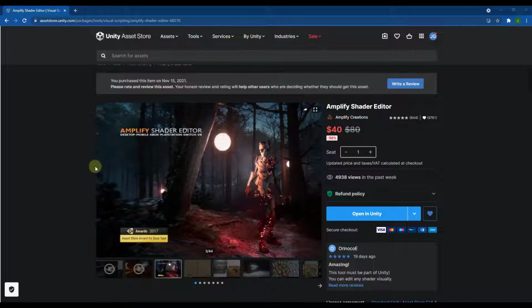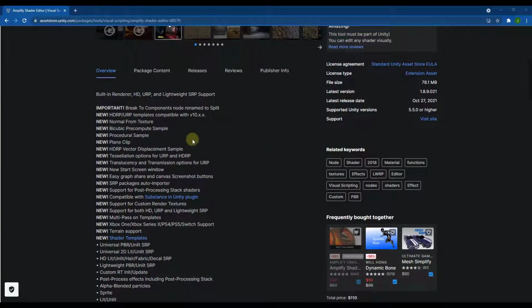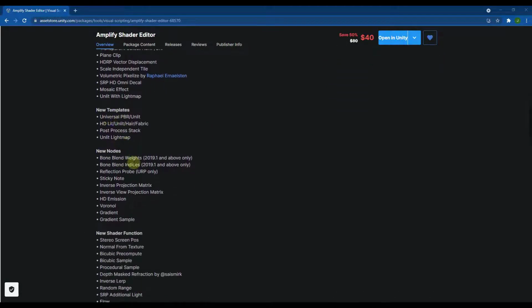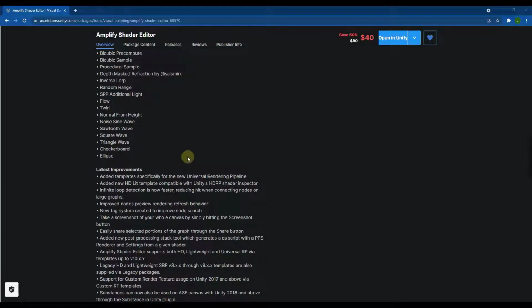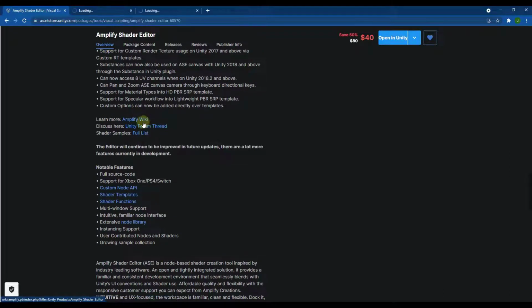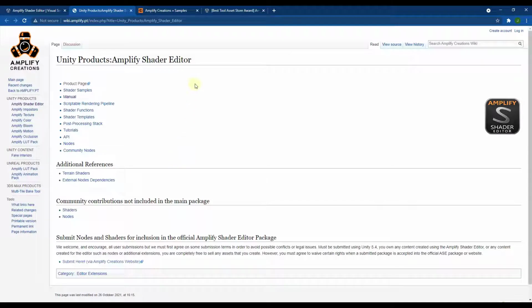First things first, you can find this on the Asset Store, and there's a ton of different resources that come along with this, and they're really staying on top of keeping things up to date. There's a number of different updates in here for new things that they've added. They've got templates for the Universal Render Pipeline as well as the HD Render Pipeline. In addition, they've also got samples as well as a Unity forum thread and a detailed manual/wiki that walks you through the way everything works. I'm not going to be able to hit everything in this video, but there's a number of resources available designed to help you get started with this asset.